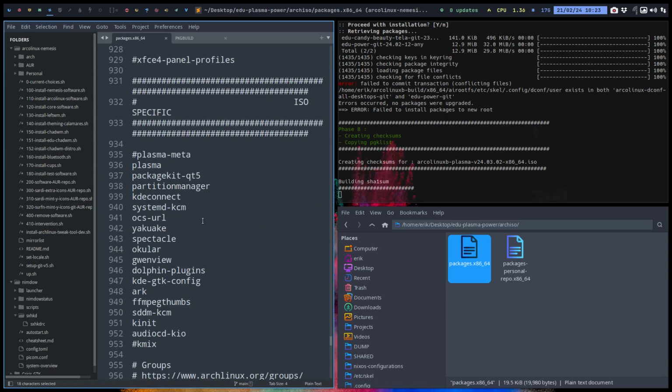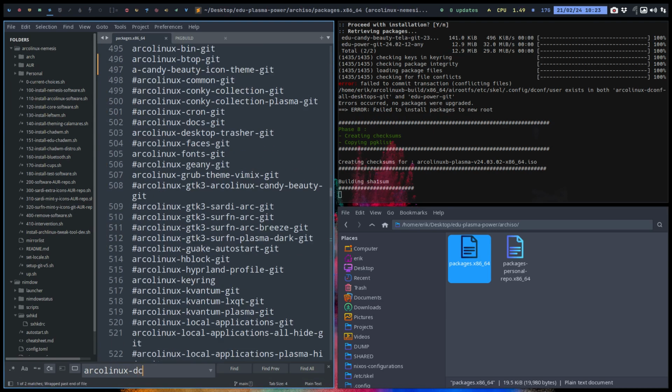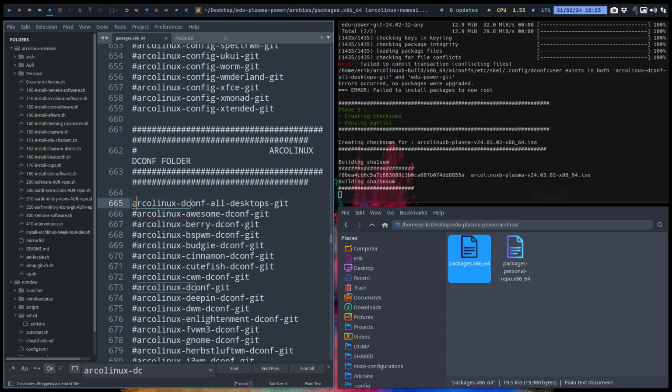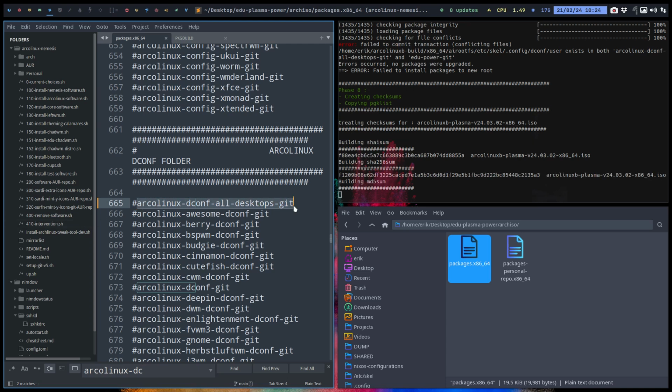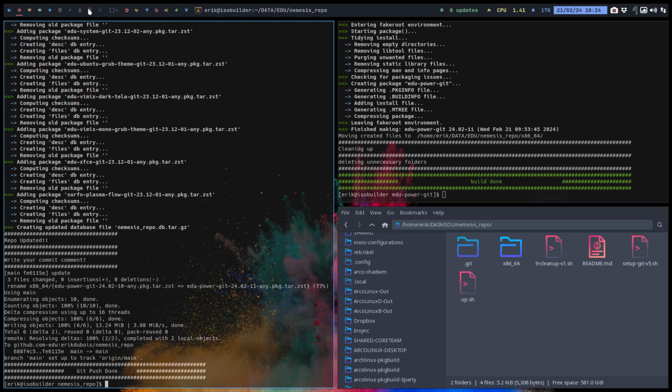Voila, there he is. So control find ArcoLinux dconf. We have a package for all the desktops. That's out. We're going to use our own dconf. Save. That means that this one, Control C, is gonna conflict. All gone? All gone.